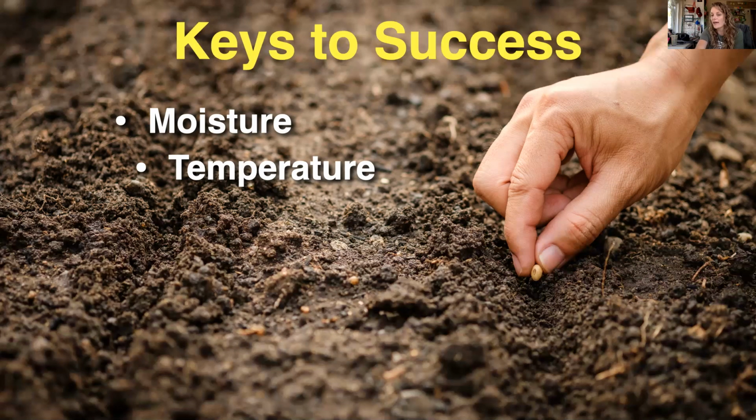Although there is leeway and you can play with it a little bit, you can make things germinate a lot quicker if you know the temperature and can create that ideal environment. Next, soil. This is very important.